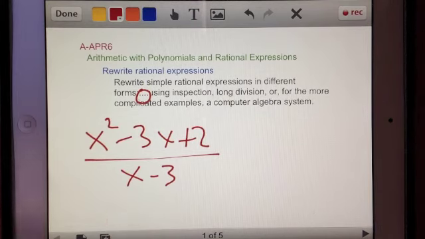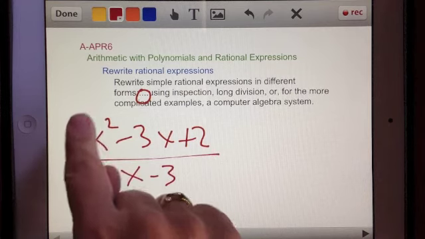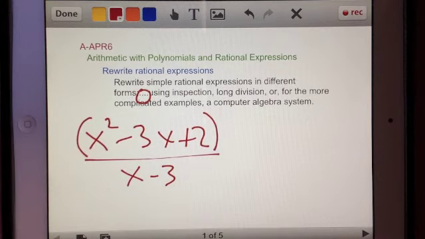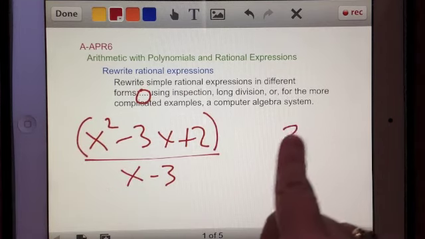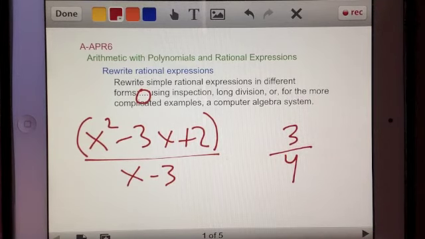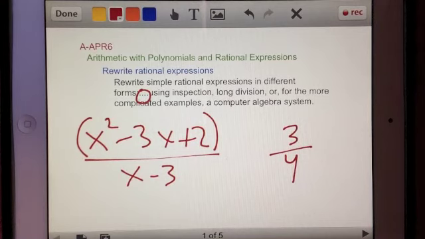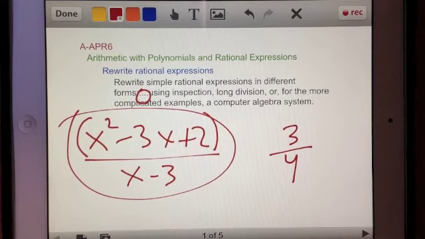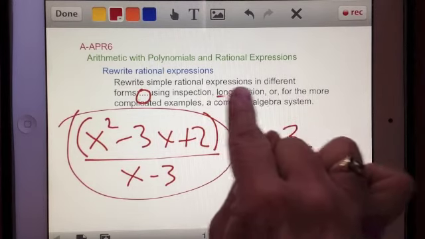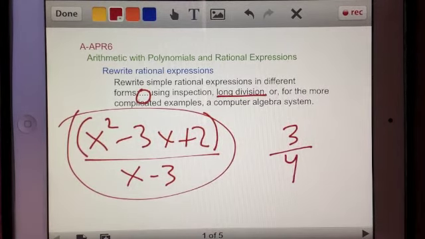This looks like a fraction, and it is a fraction. But because we have some variables in there, we don't really know exactly what this fraction is. We do see this as a rational expression, and we can read this as x squared minus 3x plus 2, this whole quantity divided by x minus 3, because a fraction such as 3 fourths can also be seen as 3 divided by 4.